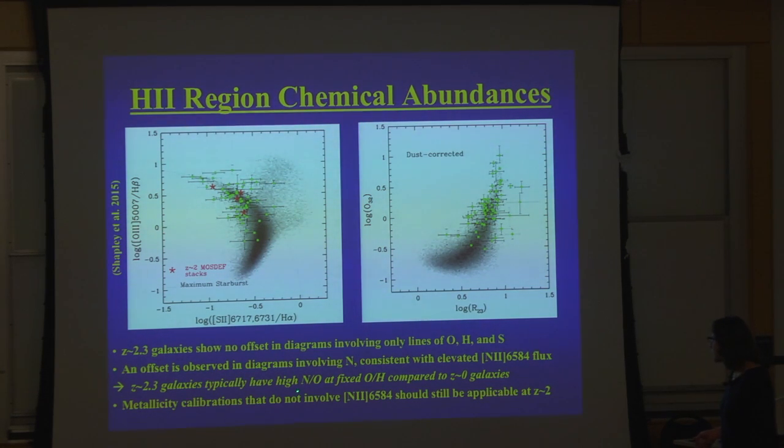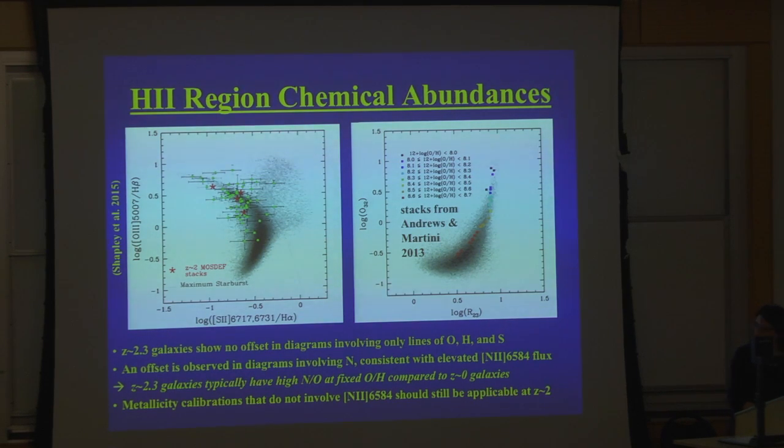And so our interpretation, until fairly recently, though I'd say it's a little bit in flux now, is that these redshift 2 galaxies typically have high ratios of nitrogen to oxygen at fixed oxygen abundance compared to redshift 0 galaxies. Okay? So if you want to estimate the oxygen abundance, it seems sort of obvious in retrospect, you should use metallicity calibrations of strong lines that don't involve nitrogen and just use lines that are based on oxygen, okay? And that's what's shown here, basically a calibration from some local galaxies where you can see there's a nice smooth progression going from higher metallicity to lower metallicity in this space of O32 versus R23.